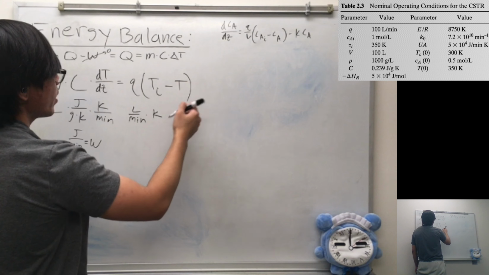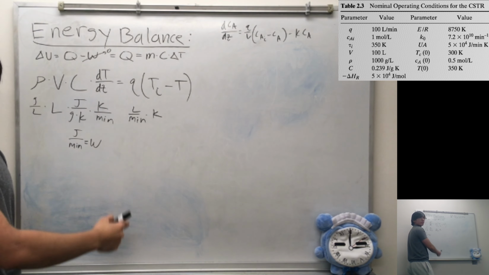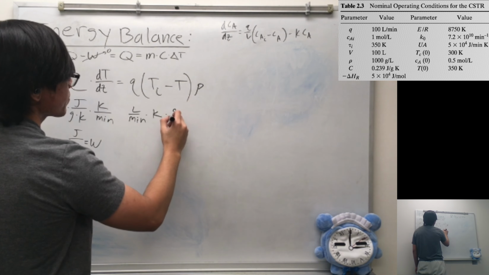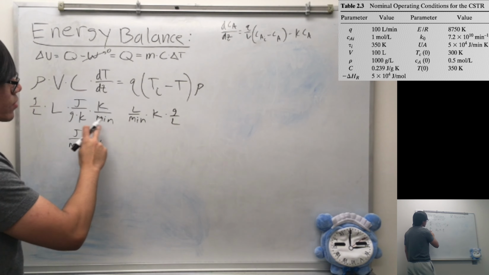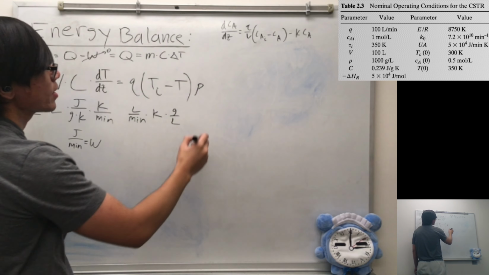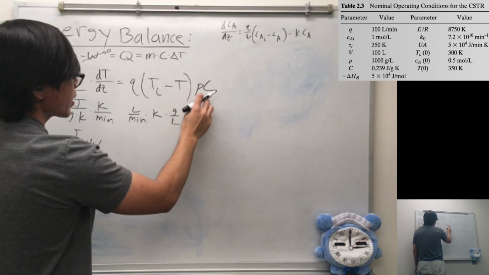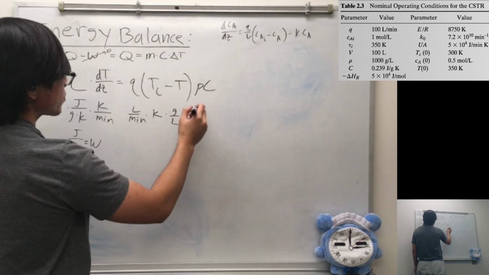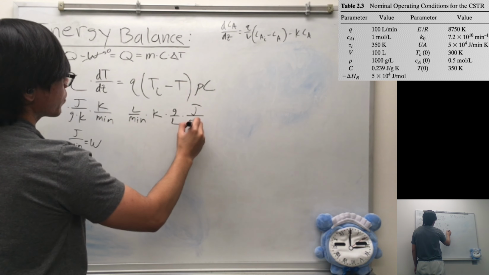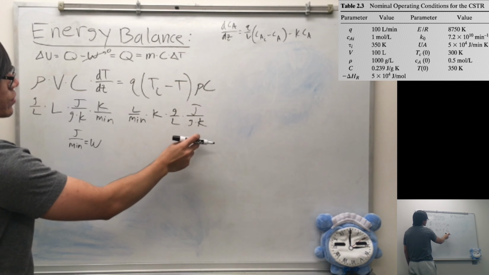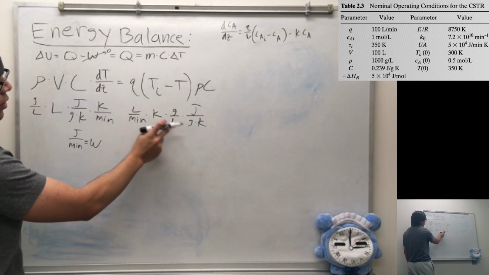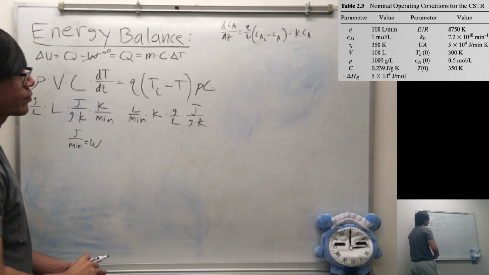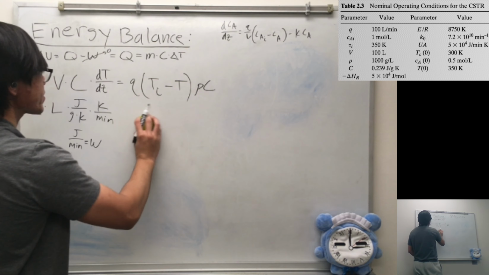Well, we have to convert a volumetric flow rate to mass, so we need to use our density. Density gives us grams per liter. And we know grams is used by another parameter, specific heat. So multiplying by the specific heat will give us more understanding of this parameter as a whole. So joules per gram per Kelvin. Now we have joules on the top, so grams cancel, liters cancel, Kelvin cancels, and now we're left with joules per minute. Awesome. What's next?